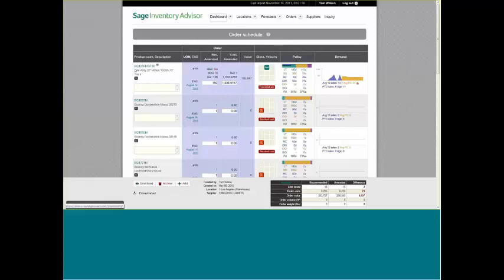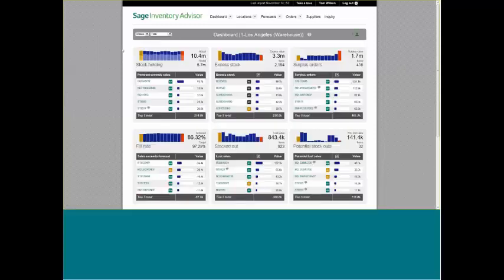And at the end of the day, you'll start to see your inventory trend down to the model. You'll start to see your fill rate trend up to the target, and you'll start to see these statuses trend down to 0, because at the end of the day, you don't want any excess stock. You don't want any stocked out items, and this will guide you to the items that make sense to focus on. And once you get in balance, you'll be able to stay in balance moving forward at an optimal level. So that's a quick tour of Inventory Advisor.